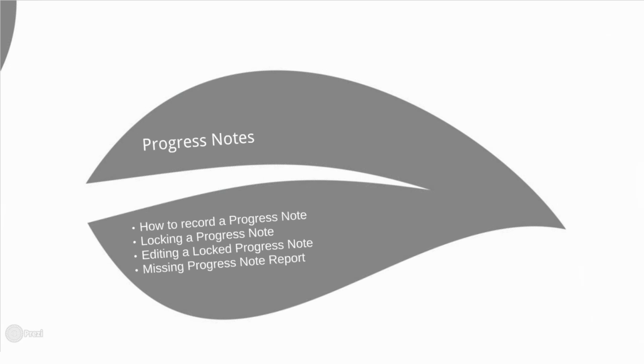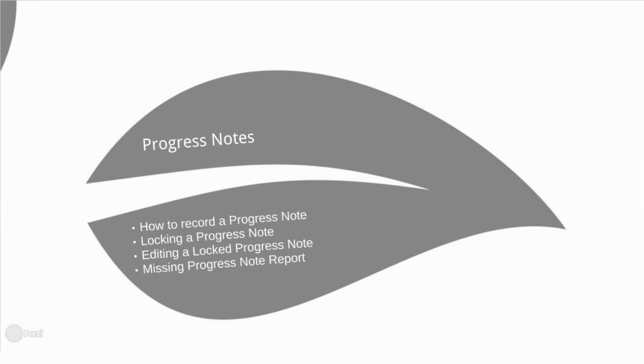With that, what do you want to talk about first, Alicia? Okay, so today we're going to talk about how to record a progress note. So we'll walk through the basic process of getting into your patient contact record and attaching a progress note, using the tools available to you, and some time-saving techniques.